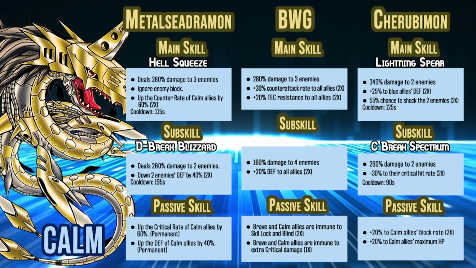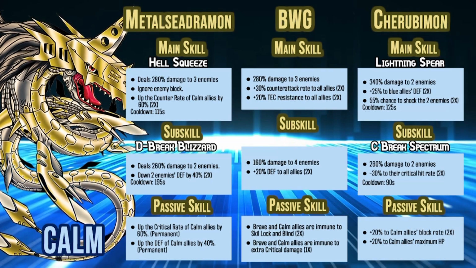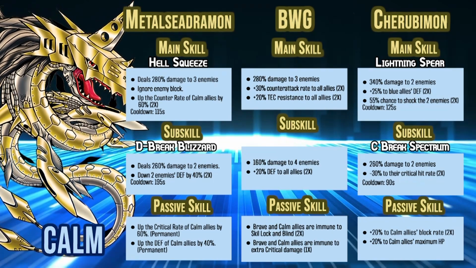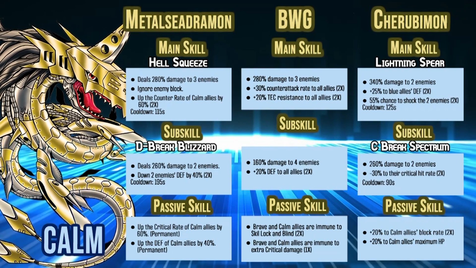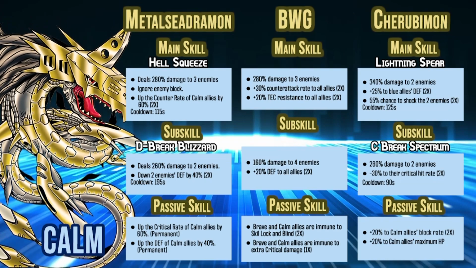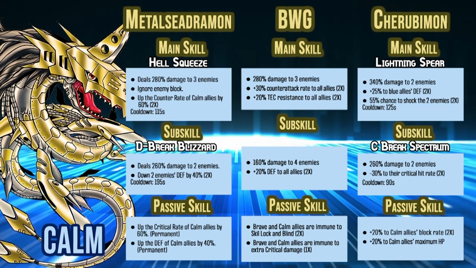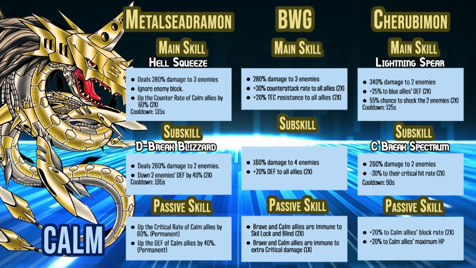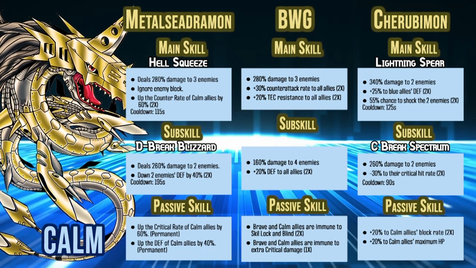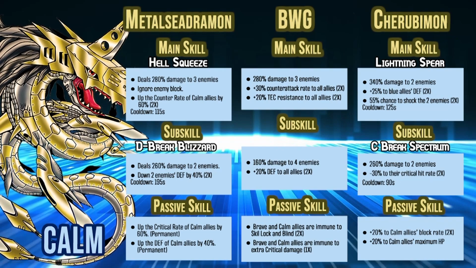And then looking at Gottsumon, he deals 340% damage to 2 enemies, increases all calm allies' defense by 25%, and has a 55% chance to shock 2 enemies for 2 turns. And then in his sub-skill, he deals 260% damage to 2 enemies, and lowers their crit rate by 30%. And again, his passive increases block rate for all calm allies by 20%, and increases their HP by 20%.